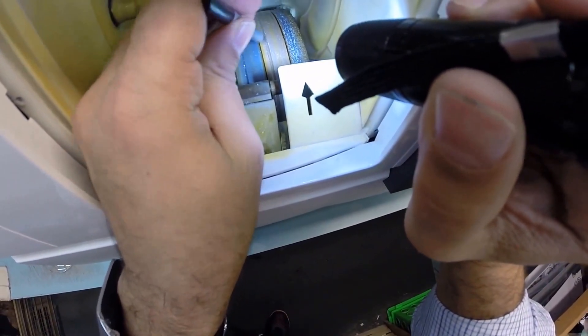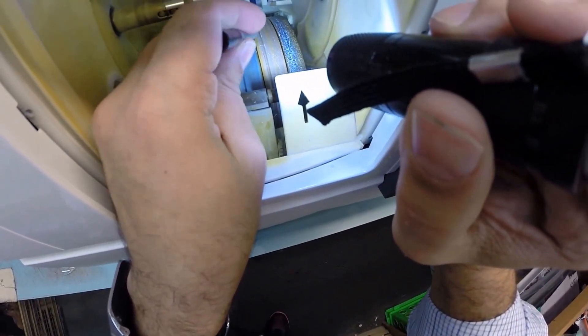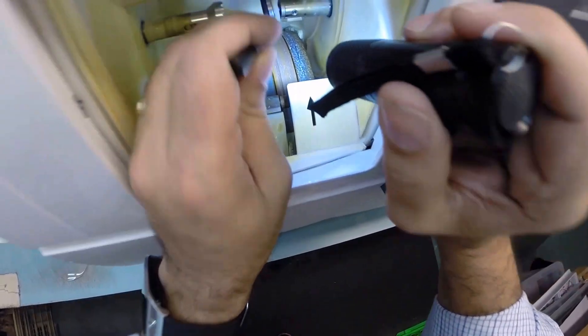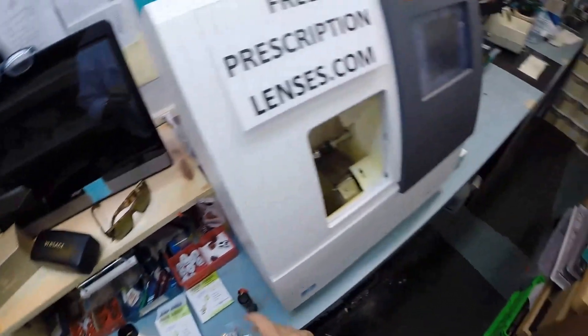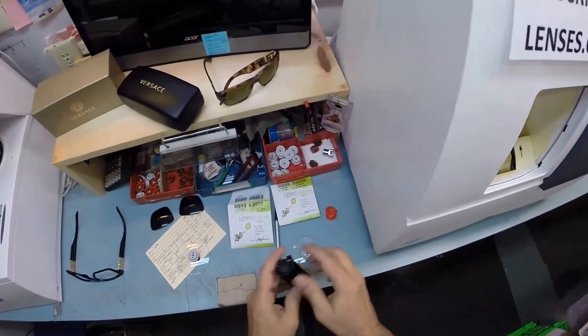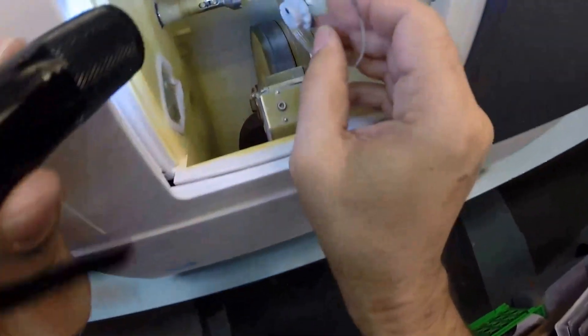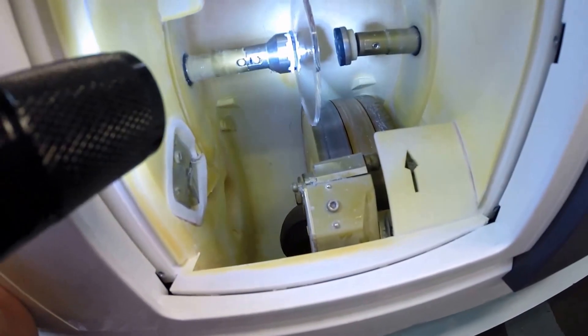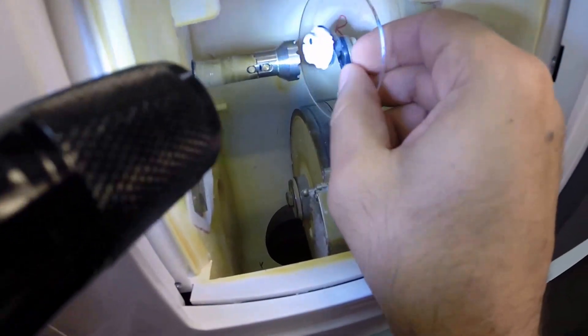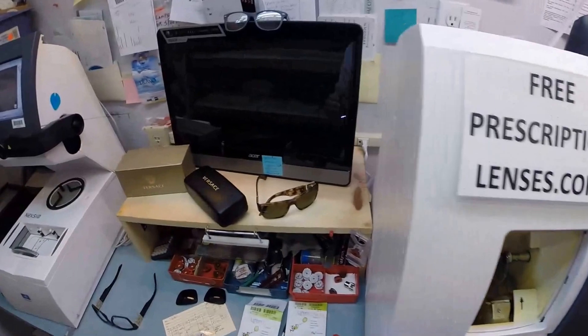It's going to act like heavy grit sandpaper to grind away your lens material. This wheel in the center—that little channel, that little valley—that's what's going to place the bevel onto the lens so it stays inside the bevel of the frame. Now the magnet is going to do its job a second time. It's going to hold it in place into the chuck, or as I like to call it, the Charles, because I don't know the machine well enough to call it chuck.